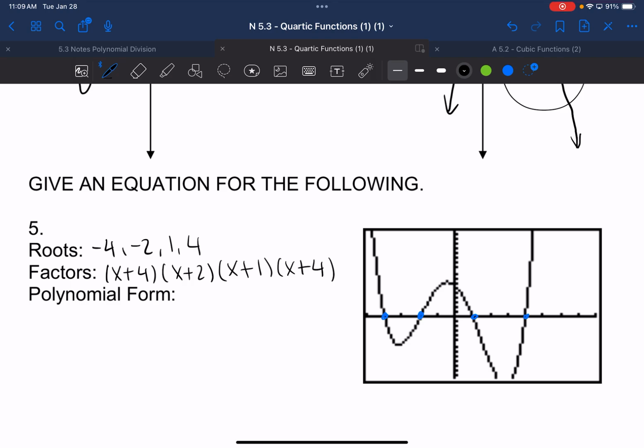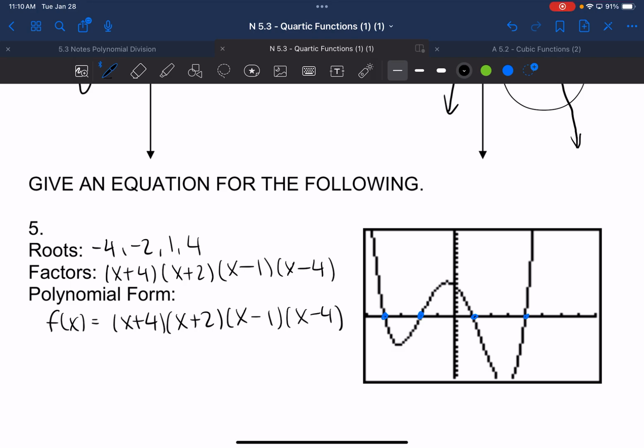For the factors, wouldn't we make it x? Yes. Thank you. She said it out loud. I just didn't write it. What do we need to do with our factors? Multiply them together. Right. Okay, so we'll have y equals or f of x equals, whichever you prefer to use, x plus 4 times x minus 2 times x plus 2... x minus 1, and x minus 4. Okay. So like you guys said, we are going to need to multiply it out.